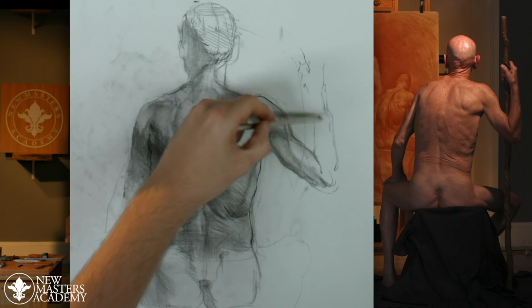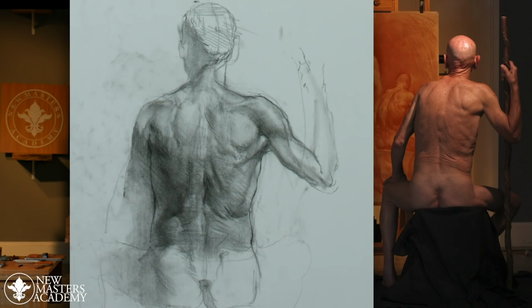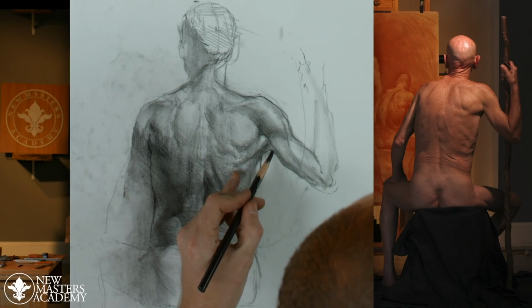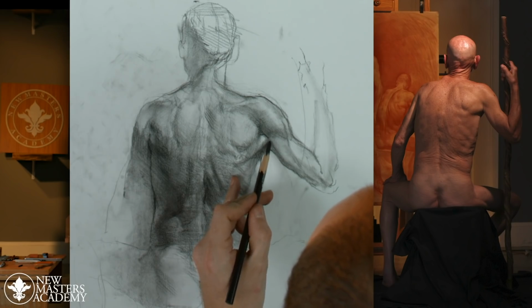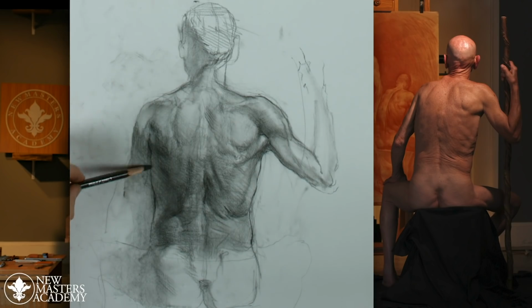So just to get a little bit more information on this arm, we're primarily focusing on the back, but as I said, that arm is important in terms of its action and the movement that it brings to the pose. And so there is some information there. There's a lot of information there, and it'd be nice to get a bit of the other arm as well, to get as much there as possible without making it the most important actor in this piece.